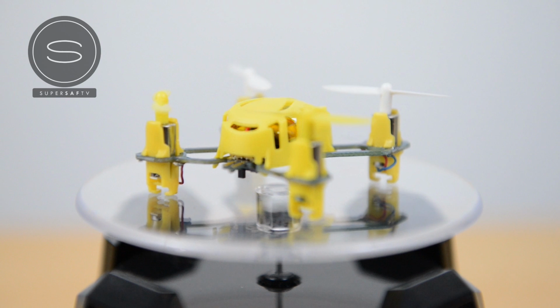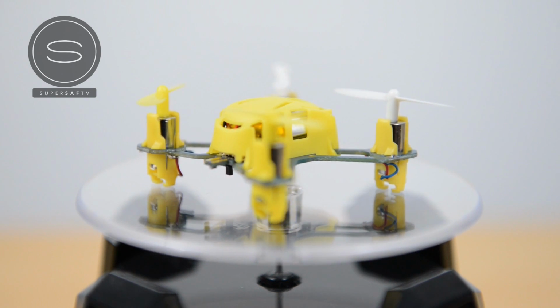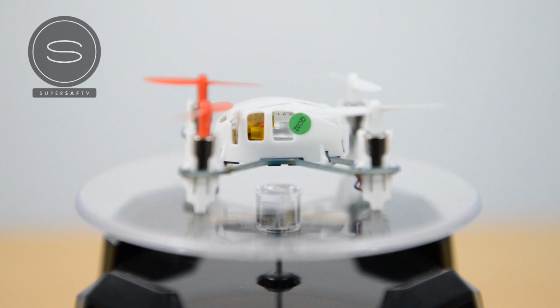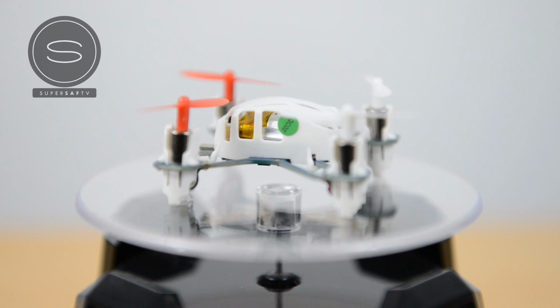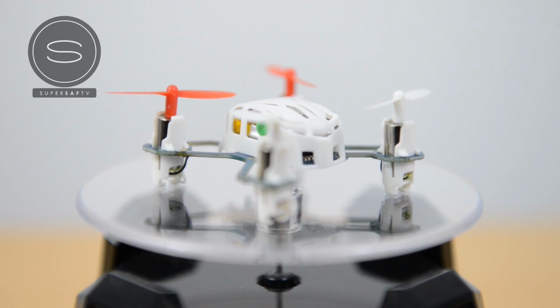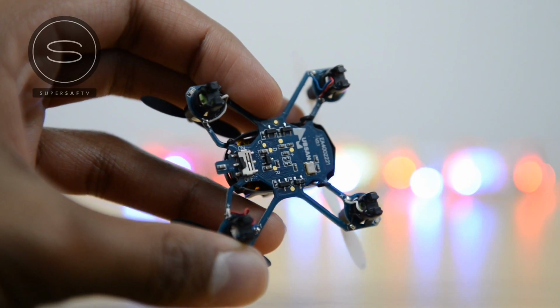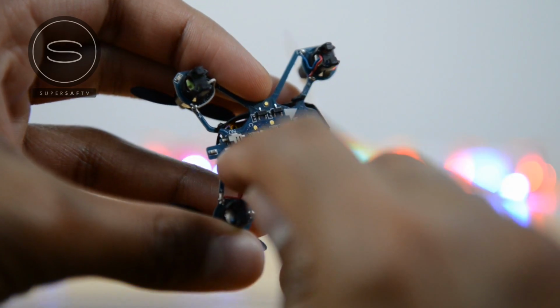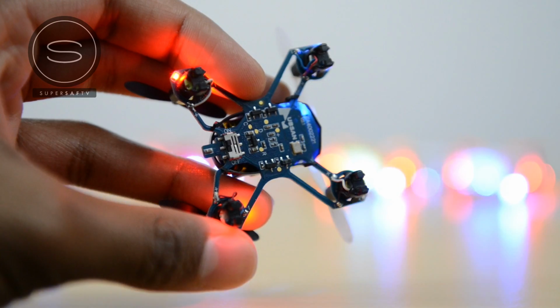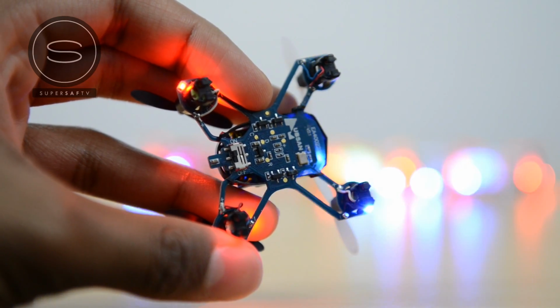There's also the bright yellow, so if you are somebody who wants something a little bit more flashy, then here's an option for you as well. And finally, you've got the white version here. So if you're after something a bit plain, then this also looks very nice, and I believe is the best selling option. Now once you switch one of these on, you will get some light. So there's 2 red LEDs at the back and 2 blue LEDs at the front. These will indicate to you which side is the front and back, which will help with flying.